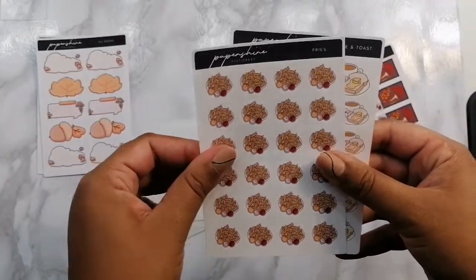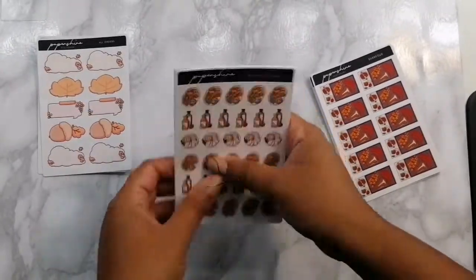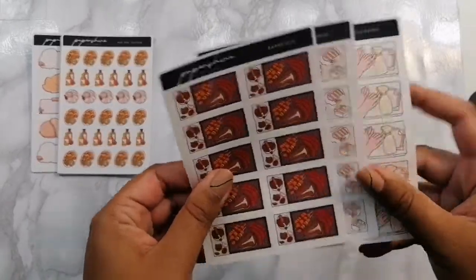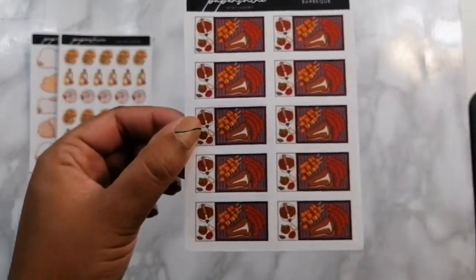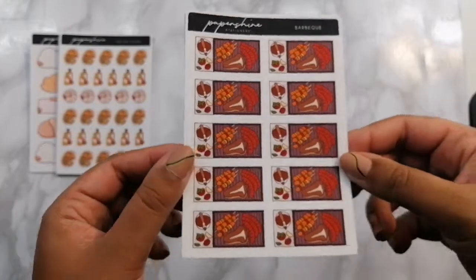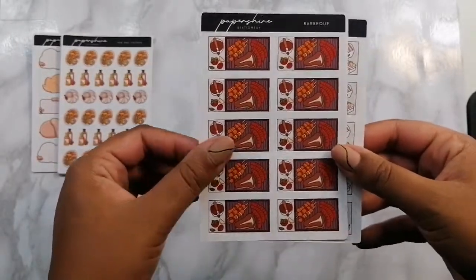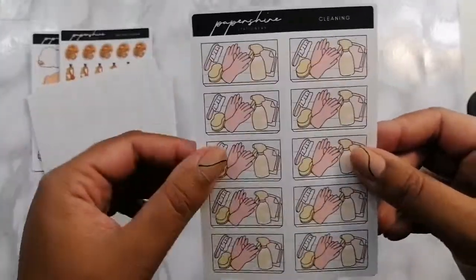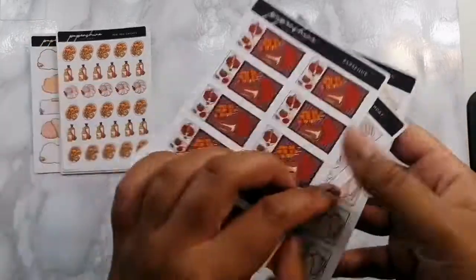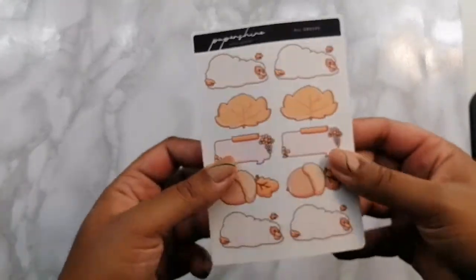Looking at all this food is definitely making my tummy gurgle! Also got mocktails, fries, coffee, and toast — those were my food icons. I'm going to start marking down food and using them for deco. For flat lays, I picked up the barbecue flat lay because we've had a lot of barbecues since moving to the new house, the birthday one because my birthday is next month, and the cleaning one because with a household of seven humans and a dog, you do a lot of cleaning.